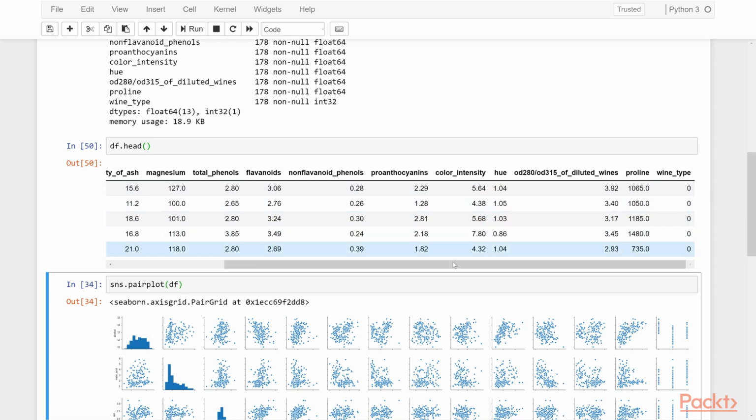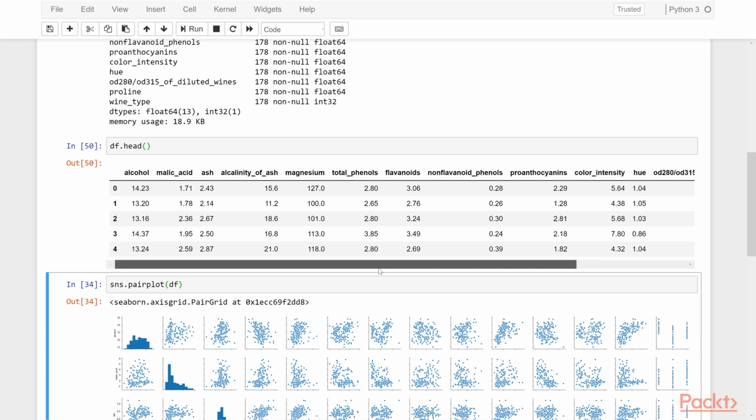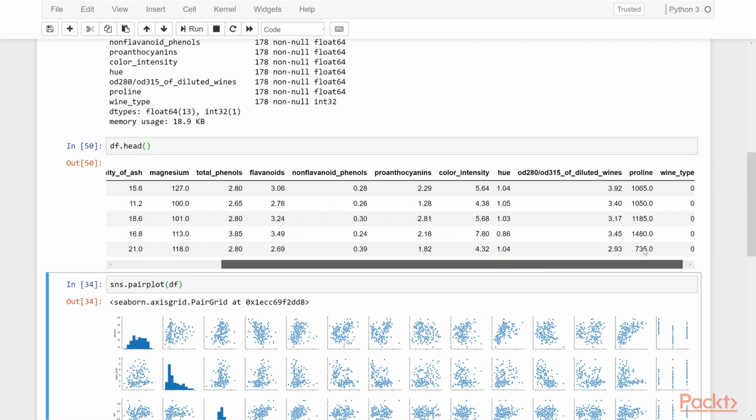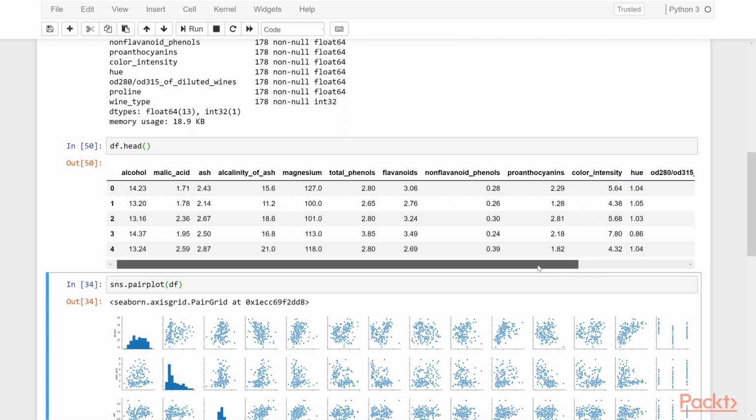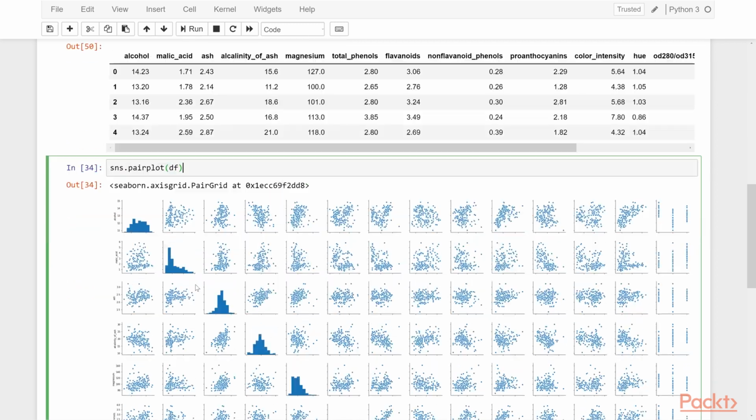Now we'll be using this dataset throughout section 7 to learn about the different algorithms. And in the other ones where we'll be doing classification, we'll be using this column, the wine type column, as our target variable. But in this case, since we are doing linear regression, and in regression problems the outcome should be continuous, we won't be using this one. Okay, we'll be avoiding that. We'll be using alcohol. So we are going to try to predict the alcohol value by using other features in the dataset. Okay, and when you do the pair plot, you can see alcohol over here.